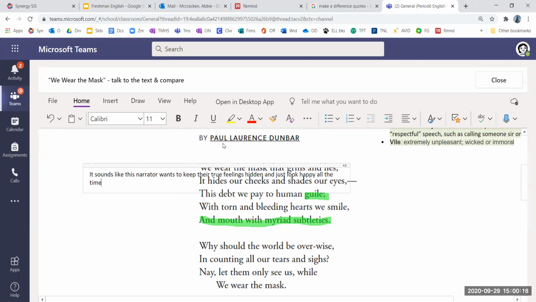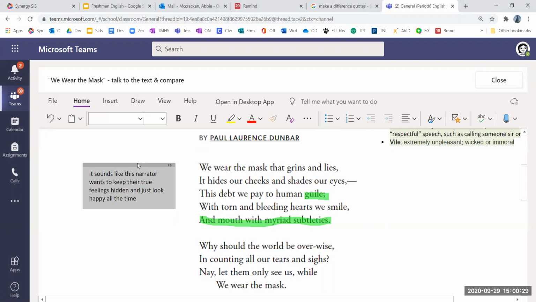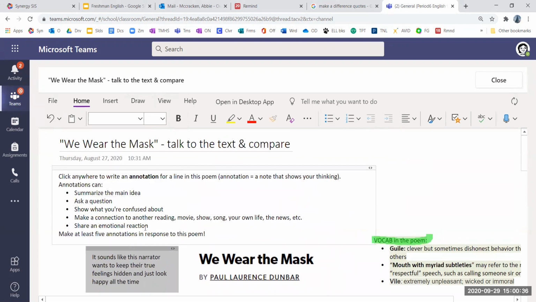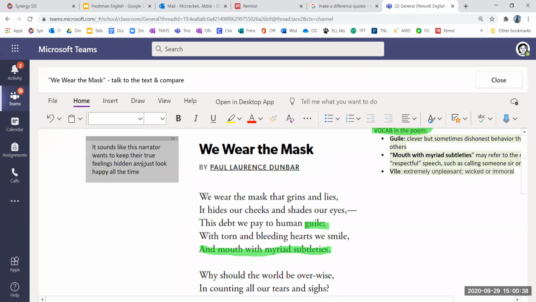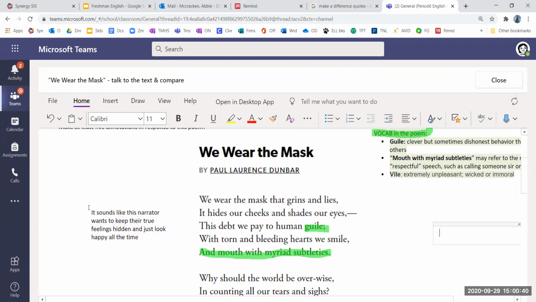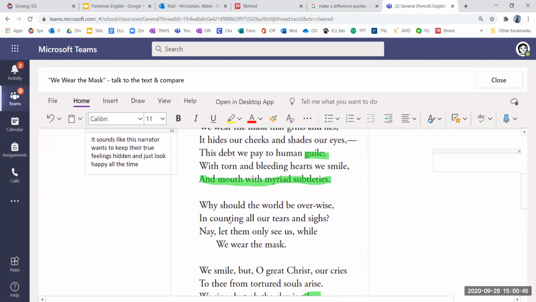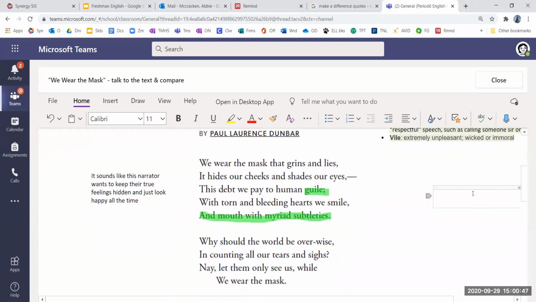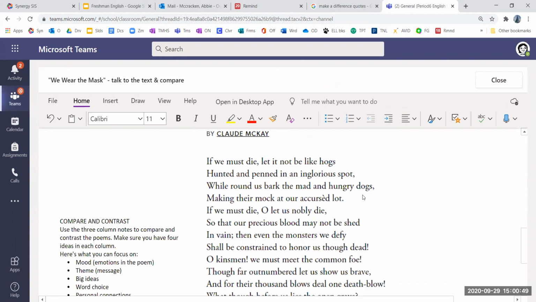So if I want to, this text box is getting all over the poem. If I hover over it and click when I see those two arrows, and click and drag, that'll help me adjust that text box. And then if I hover over the top of it, it'll show those crossbars. I can use those to click and drag that text box and annotation to wherever I want. As I read the poem, I'm going to try and get those annotations all over the place. You need 5 for each poem.